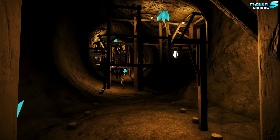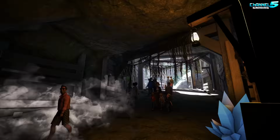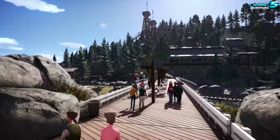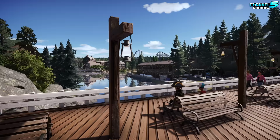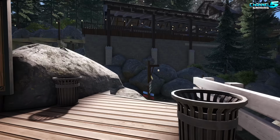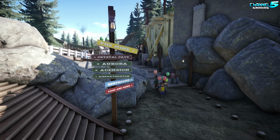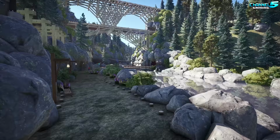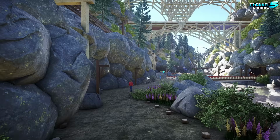Okay, yeah, out of here. I need fresh air. Oh my god. I might actually need real life fresh air after this. Oh, it's so beautiful. Welcome back to reality. Look at all those other theme parks we haven't been to yet, guys. Wow. Aurora Ascension Amphitheater restrooms. I'm gonna just keep going this way. We're gonna get a little bit lost. If I go down a place and end up somewhere else, sure, that'll be the experience for the day.